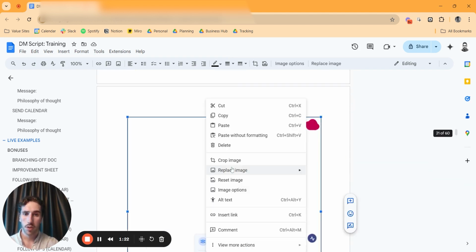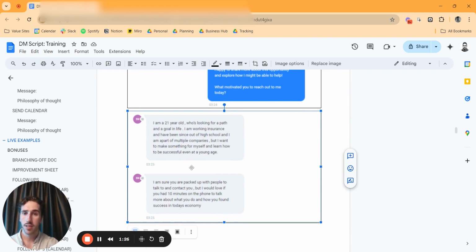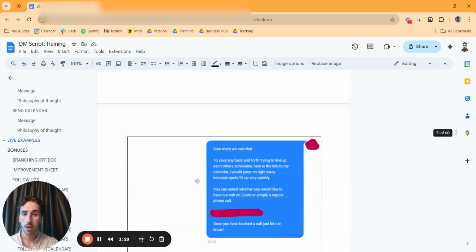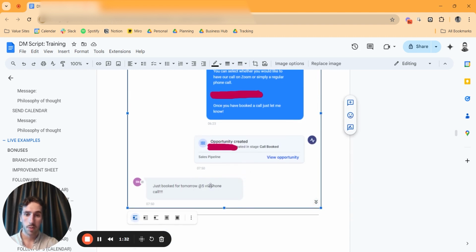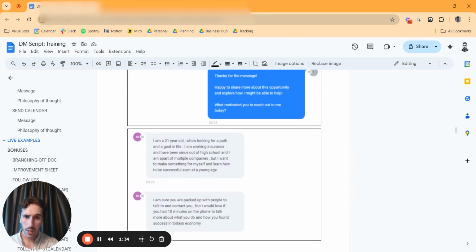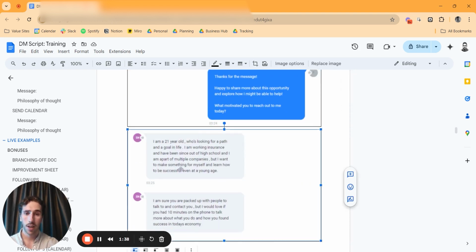We actually just offered them the call right away. Normally we don't do that, but this person had such high intent that we just wanted to see what it was about. So we offered the call right away, and then they booked in right here, and then we spoke to them. Okay. So this is an example I just wanted to show you, because when you structure your content correctly on Instagram, these are the types of inbounds you can get. Literally just people asking for time in your calendar.